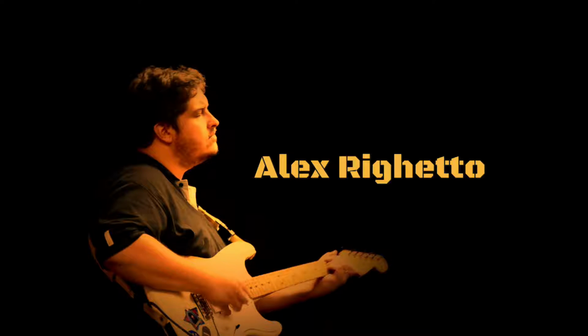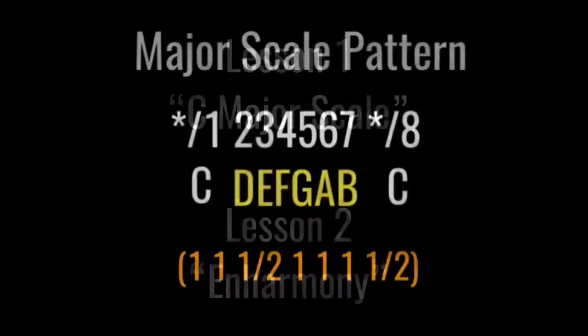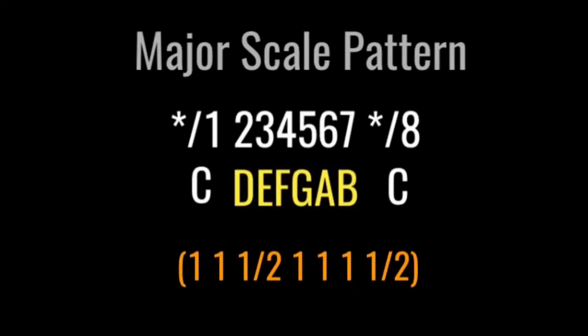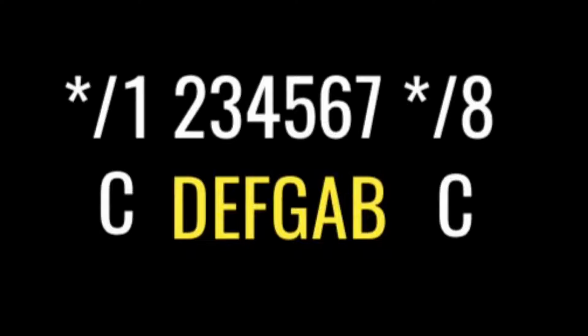On our first lesson, we spoke about the C major scale. On our second one, we spoke about harmony. Now we're going to learn about the G major scale and the D major scale. But first, let us revisit the major scale pattern. Take a look over the C major scale pattern, the mother of all major scales.